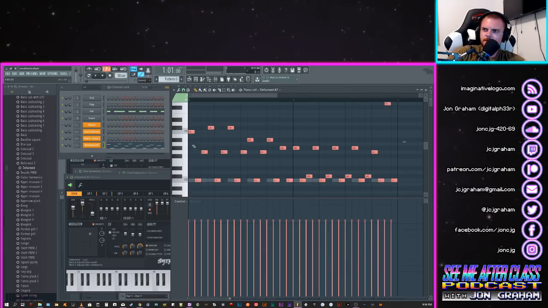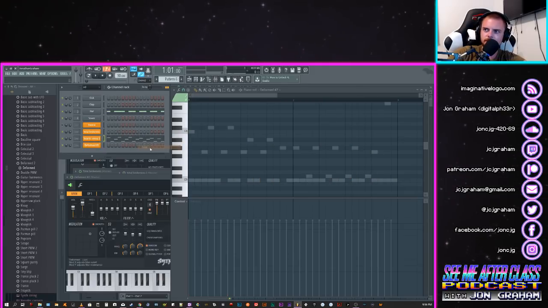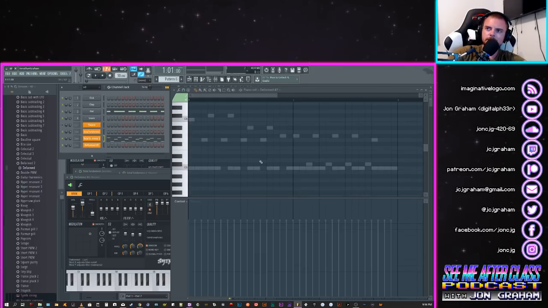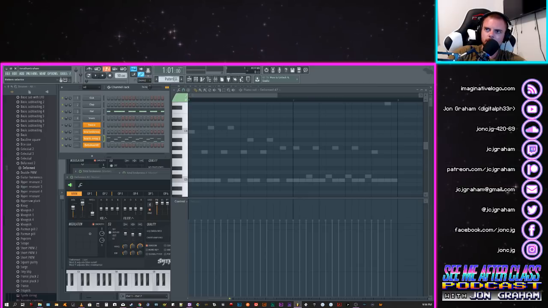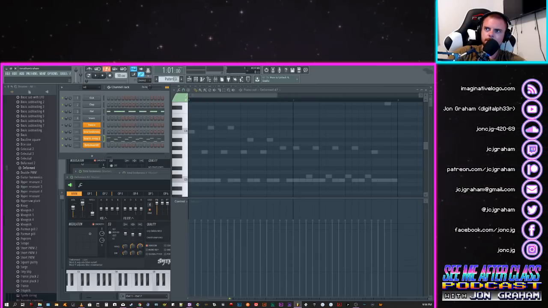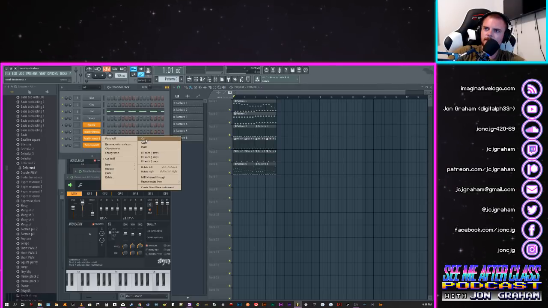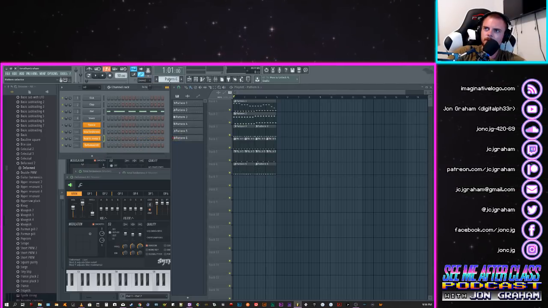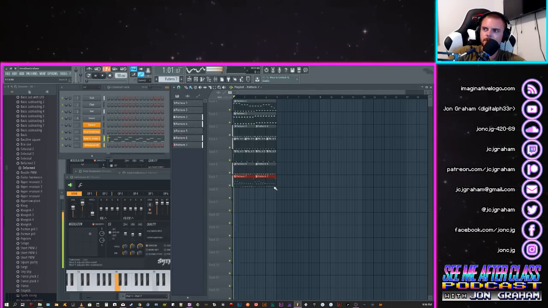Anyway, I don't think this is the right instrument. Let's paste it into Total Brokenness 2, see how that sounds. So I'm pasting the exact same notes. I'm copying all the notes and pasting them into a new instrument here. So, we're going to go to pattern. Pattern 6 has the hats, so we're going to cut this out. And we're going to go to pattern 7 and paste it in there. Lay this out.